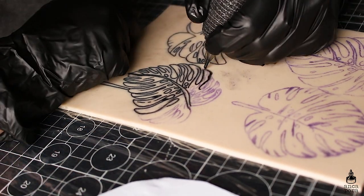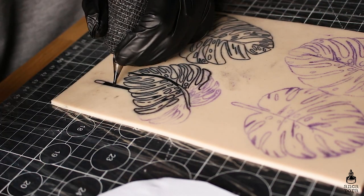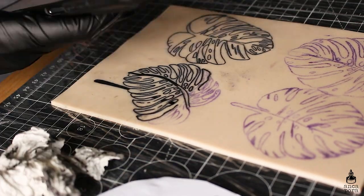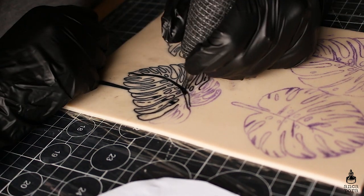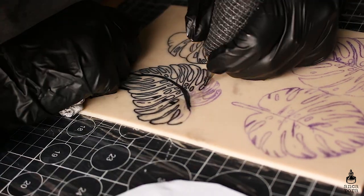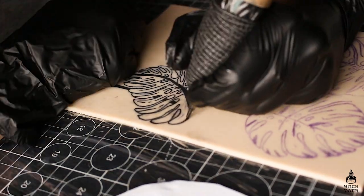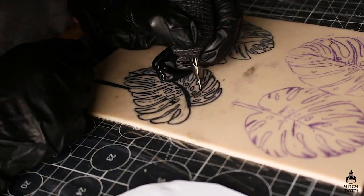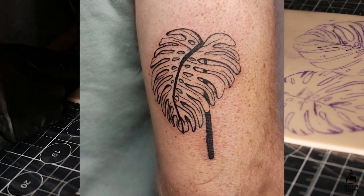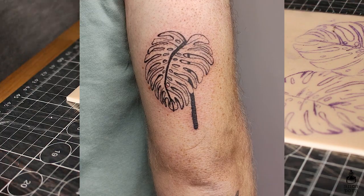So one of the things that I encountered and didn't think about, and I think nobody tells you about when doing your first tattoo, is the fact that skin has texture. So that's one of the main things that threw me off. Fake skin is very smooth, it's nice to lay down on a flat surface and don't have much trouble with line work once you get it down, but working on textured skin is quite difficult, and keeping the needle depth consistent was one of the things I found the hardest. Some lines are a bit wonky. I tried to keep my hand as steady as possible, but it was quite difficult for my first tattoo.